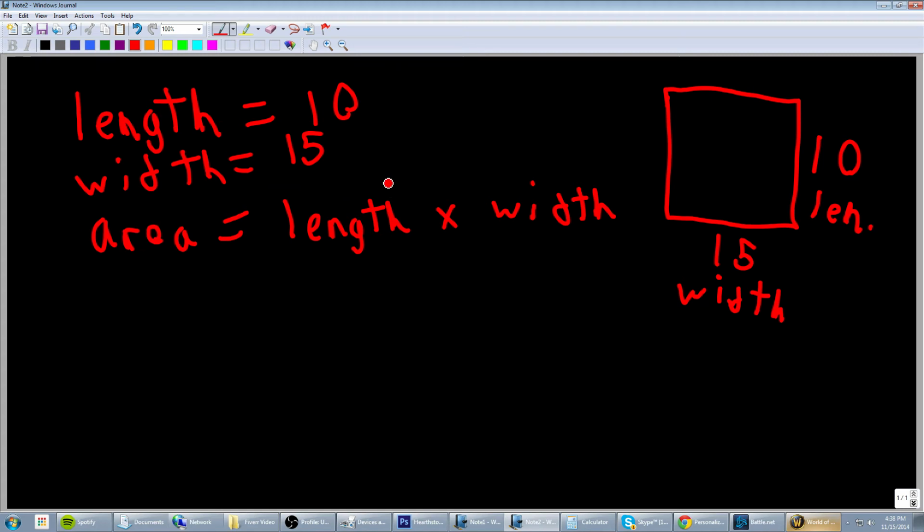And there's a few advantages to this. One of the advantages is that in the case of the length and the width, let's say we had another rectangle here and it was smaller, and let's say it was 5 by 4, right?